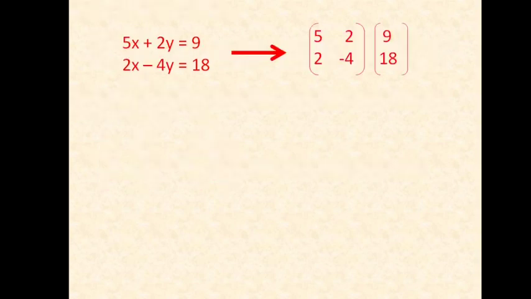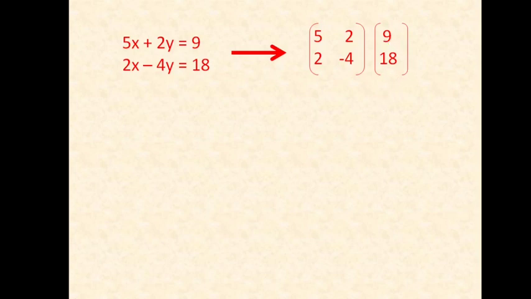We have already discussed up to this point. These are two linear equations and their coefficients are arranged in matrix 1, which is 2 by 2. Why do we call it 2 by 2? Because this matrix has two rows and two columns, and this is 2 by 1. It has only one column and two rows.